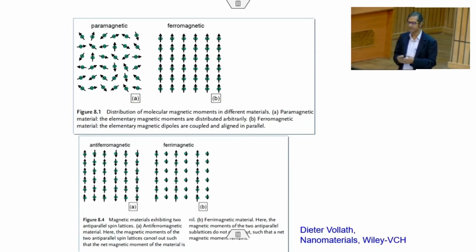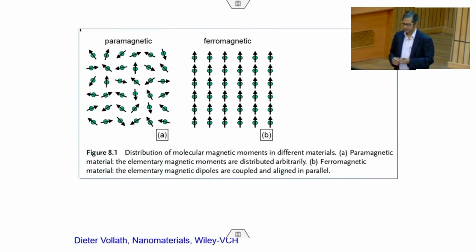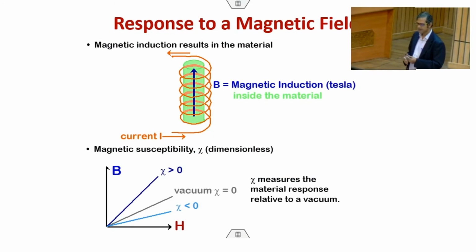So there are three types of this magnetic material. Diamagnetic material I have not shown, because their moments will be very weak and completely random. So this is again the same picture shown in a broader sense, so that you can see very clearly how the molecular magnetic moments exist in paramagnetic and ferromagnetic materials. Well, this is something which I have shown you.